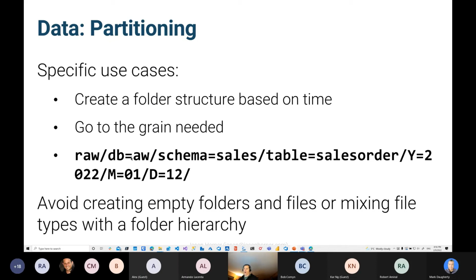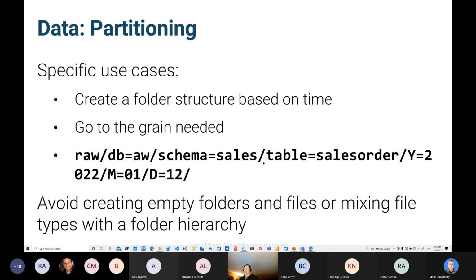I can do traditional kind of wildcard filters, but even some of the query languages will understand, like if I ran a query that was like aggregate all my sales for year 2021, it's not even going to read this folder, right? So it won't even have to scan those files. It'll know to do the elimination on it. So that can be helpful.